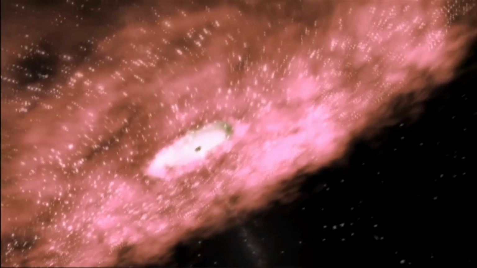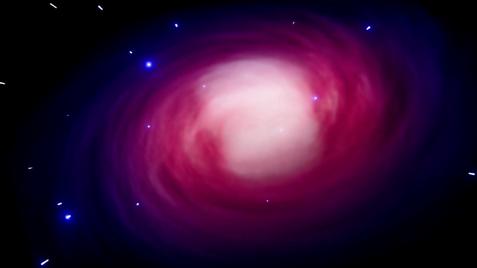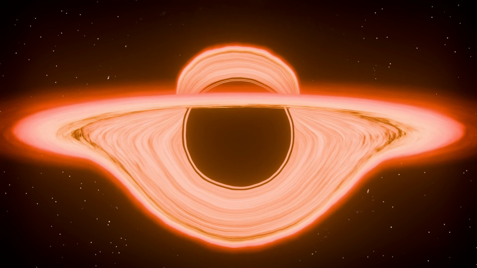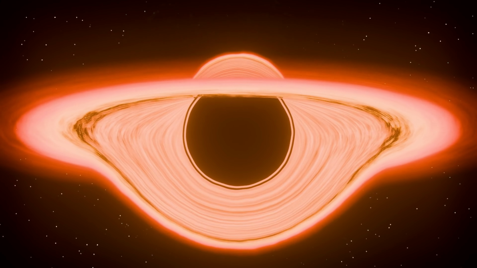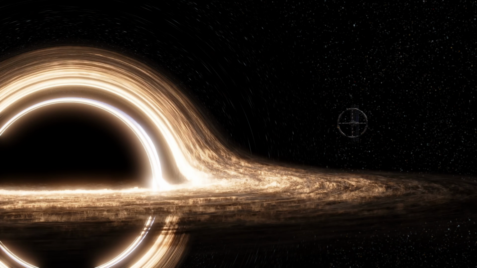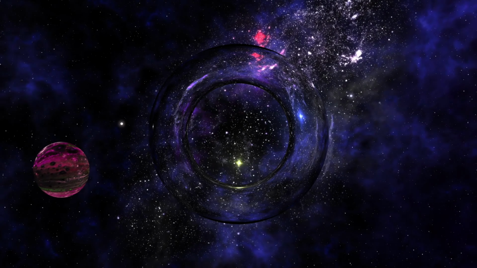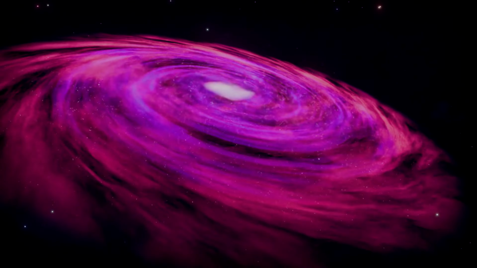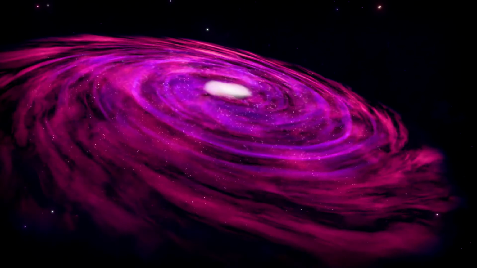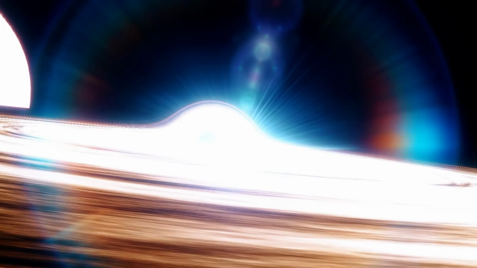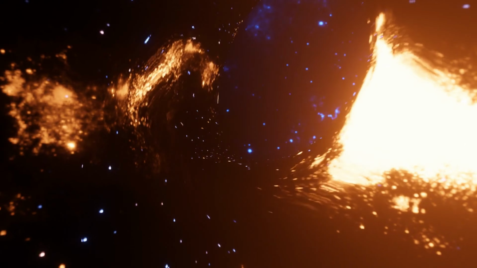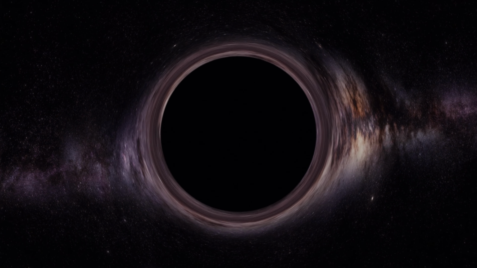To understand the physical processes experienced by an observer approaching a black hole, we must first fully grasp the nature of gravity, as described by the famous general theory of relativity. According to this theory, mass bends the fabric of space-time, and this curvature determines how objects move. Black holes represent the extreme limit of this curvature. Therefore, approaching a black hole is not just entering a strong gravitational field, it is entering a region where the familiar behavior of space and time completely breaks down.